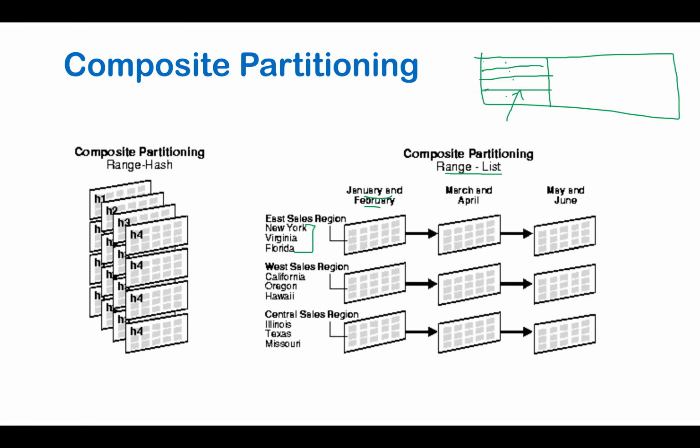In iPhone also, I no need to check these models, right? These models, no need to check. You can directly go to this particular model. You can define that, that's the way you can see here. So this is a list. And this way, we have the range. The range and list both. Then here we have range and hash both. So inside one range, January and February, you have hash 1, hash 2, hash 3, hash 4 in that way.